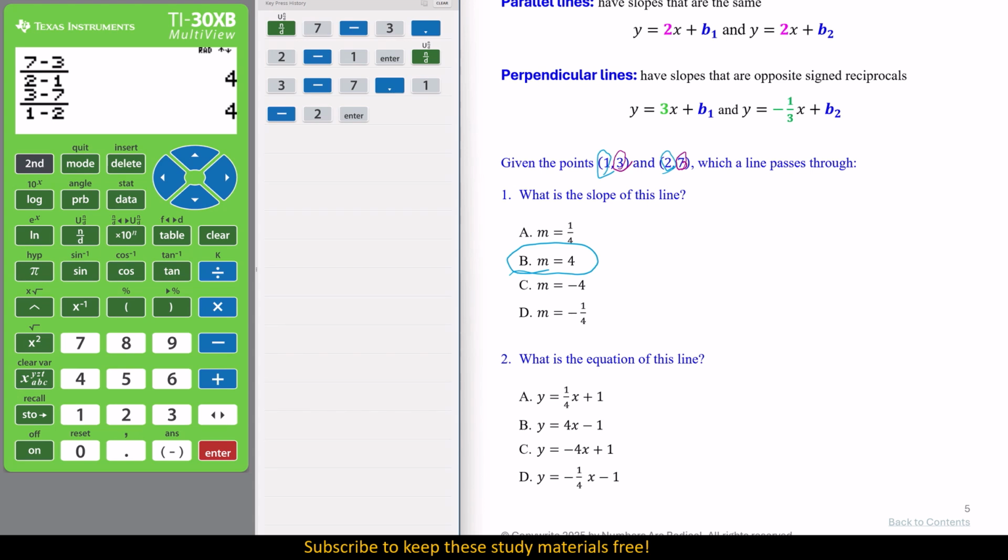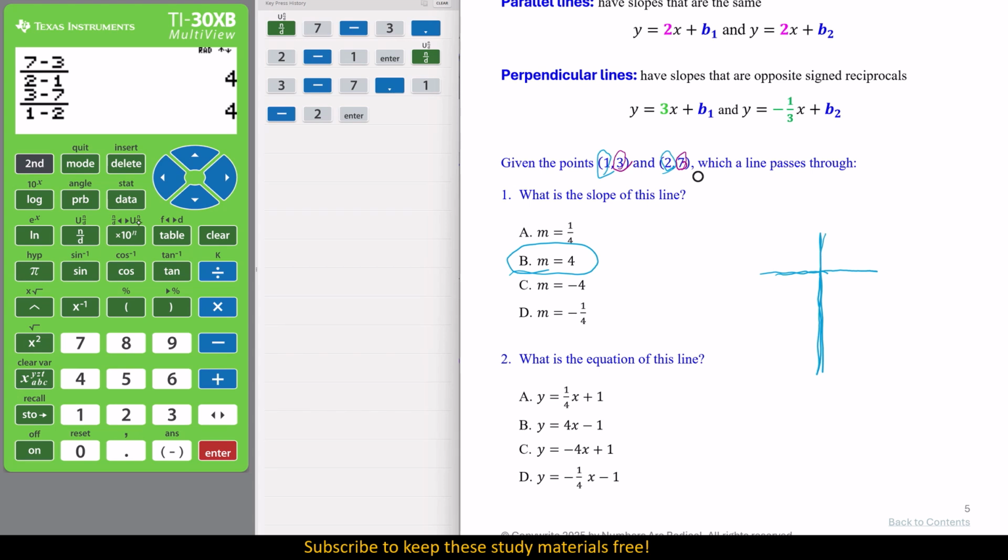Okay, that's what matters. Now, regardless of that, it's asking what is the equation of this line for number 2? This is where we can actually use our calculator to just get that. You may have already stopped the video and done it by hand. That's great if you have, but let's try this. Our calculator does have a few bells and whistles.